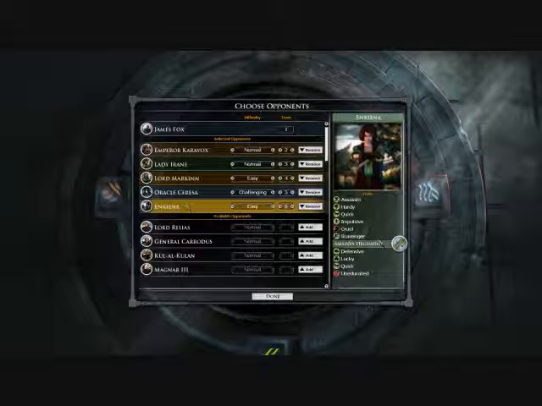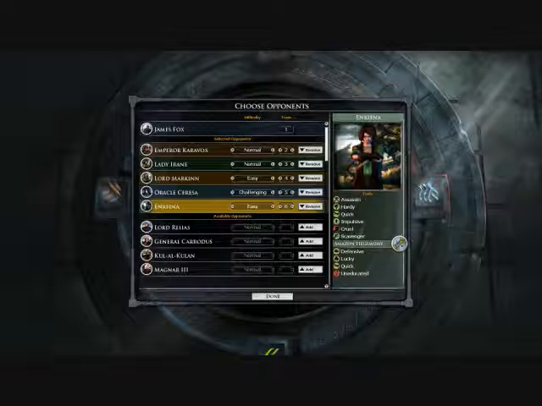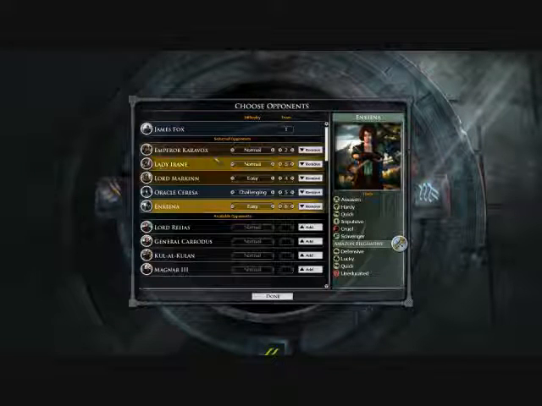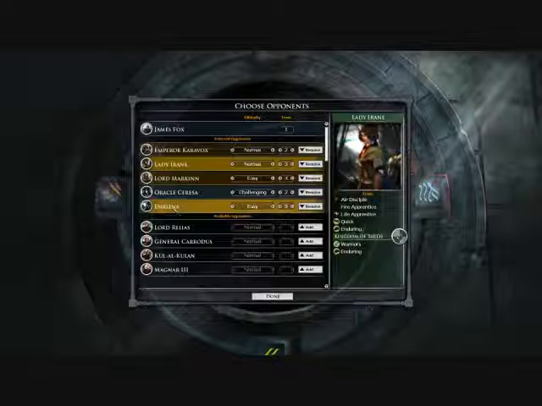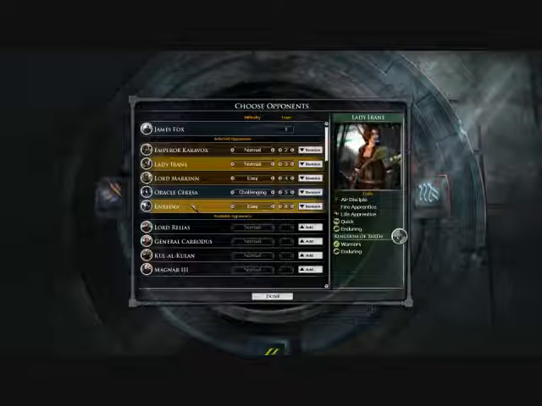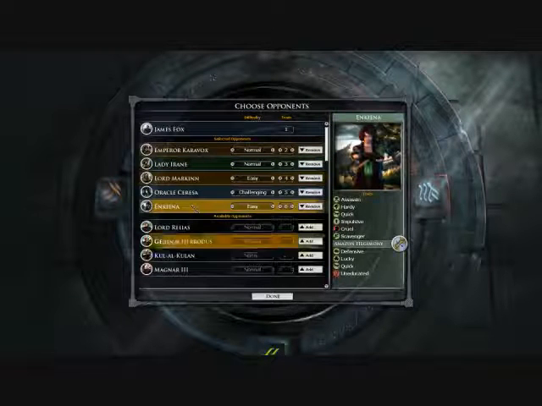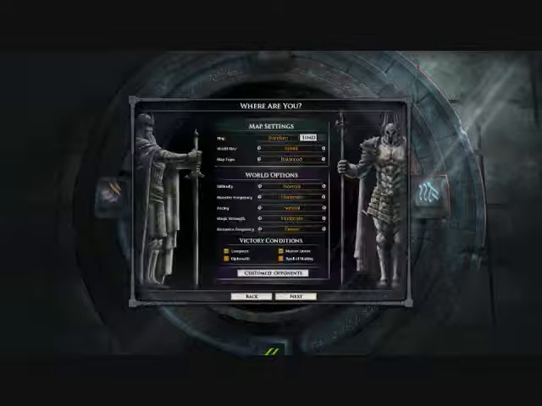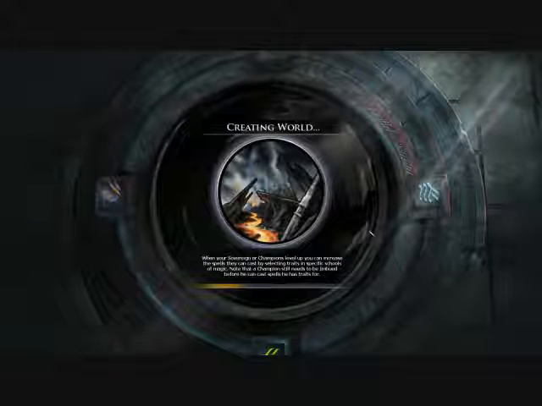I made the Amazon Hegemony, and they're basically an all-female civilization of archers and stuff. I could have made her look a little bit different. She looks exactly like Lady Irina. So anyways, James Fox, going into the world, starting the game.